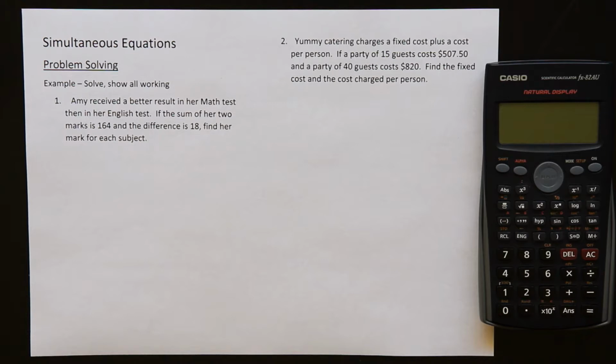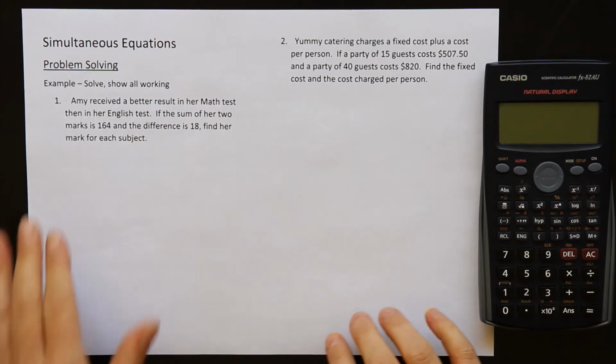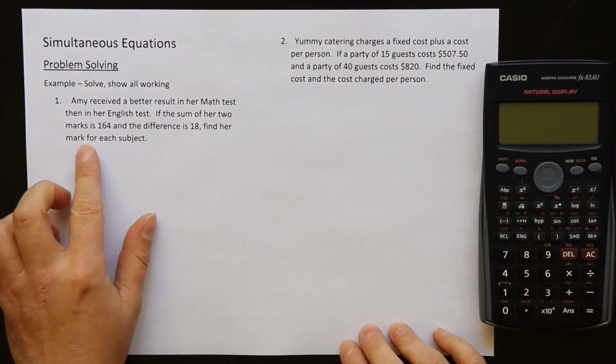Most of the time you will be using the substitution or the elimination method. You've learnt how to do each of those methods, and we've practiced those. Now we want to apply them to some problem solving questions, some more practical questions. You can use either method. Sometimes one method will be better or easier to use than another, so it is important that you know both methods well. Let's have a look at this first question here.